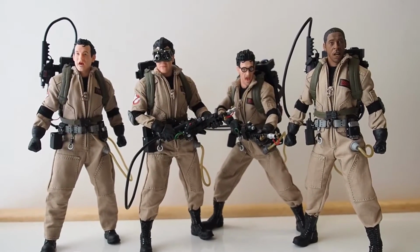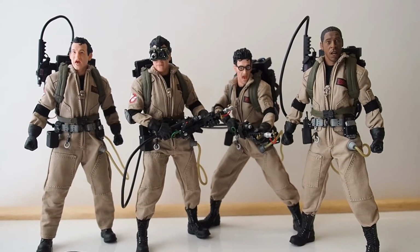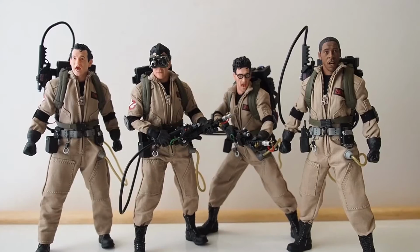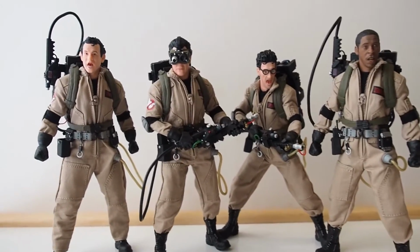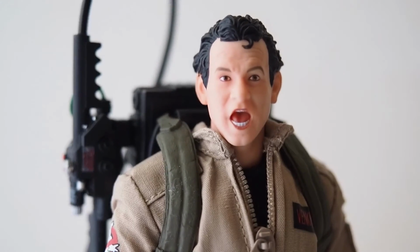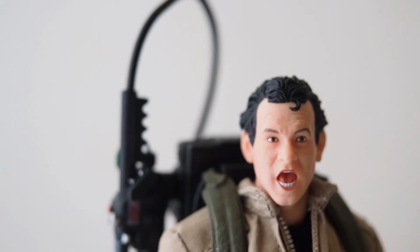Alright, and here's a good look at all four of them together. All four with their Proton Packs on. And they have a second head. Each of them comes with this alternate head. And let's start off with Venkman. So that's the head that it comes with, the alternate head.